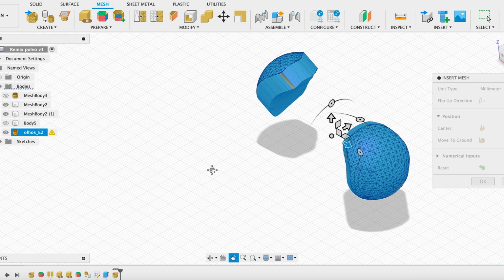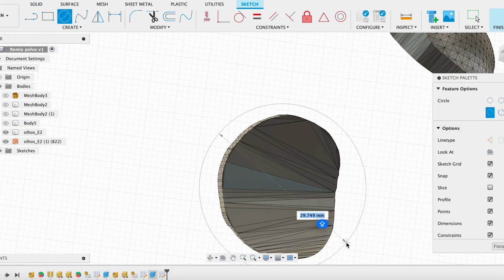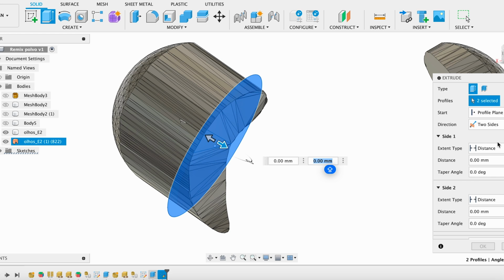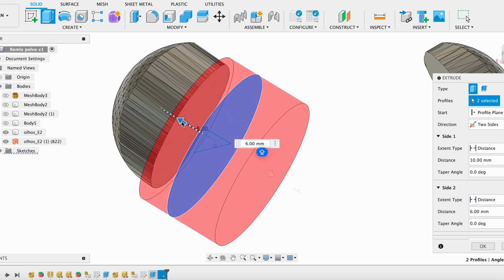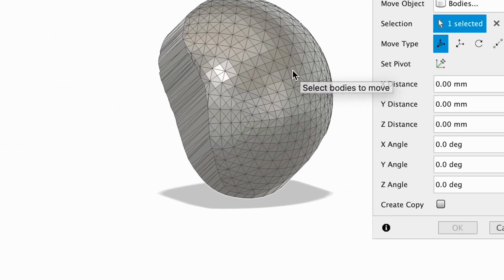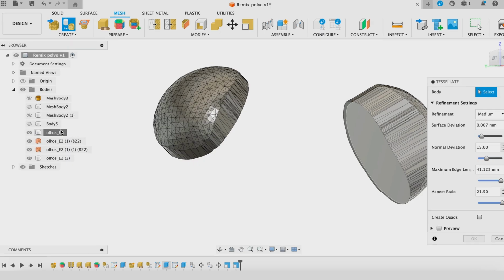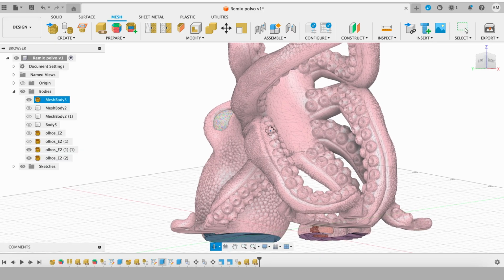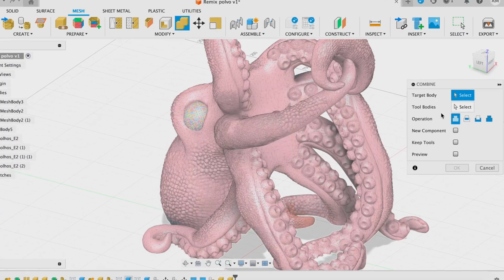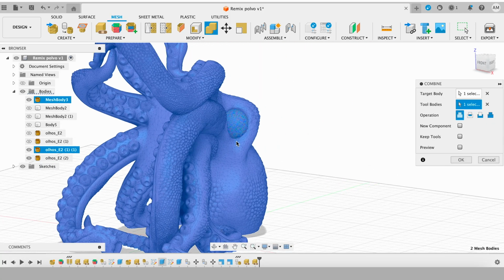Back in Fusion, insert the new eye files as mesh and convert them to solids for easier manipulation. Use the inner surface faces to sketch and cut straight using the extrude tool in cut mode. Repeat for the other side. Now create copies for these parts to establish fitting tolerance by scaling them up by 4%. Convert them back to meshes so we can work on them with the octopus, and then we'll make the adjustment as it seems fit. Now we'll use the scaled up files with the combine tool, but the octopus will be our target body. This means it will be modified and the two bodies will serve as modifiers.